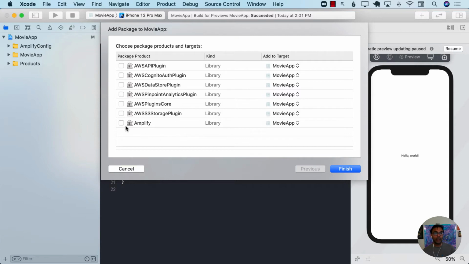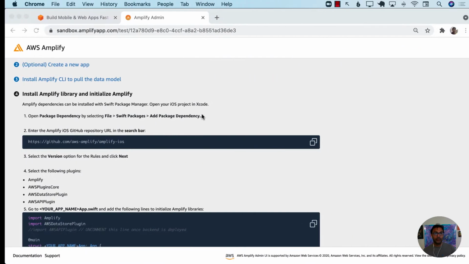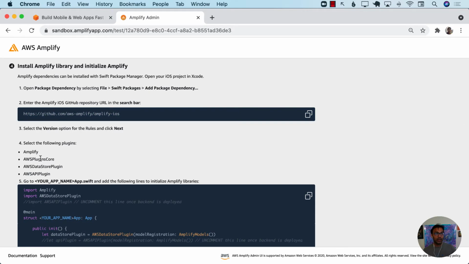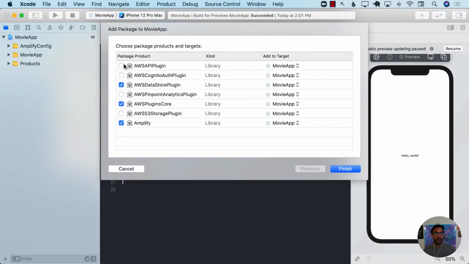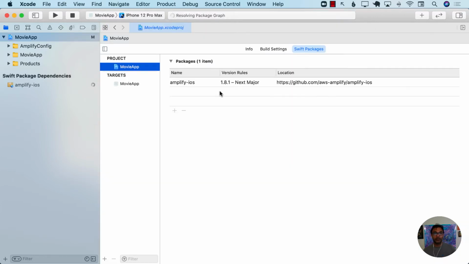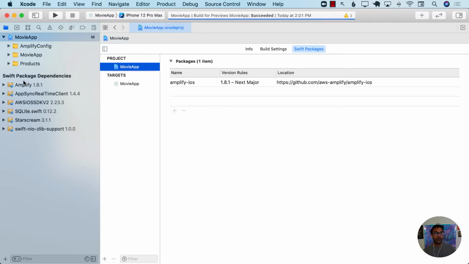I believe we have to select Amplify. Let's see what other things we select. AWS DataStore, and you can see plugin core and API plugins. So let's find plugin core and API plugin. All right, so finish. And now we have added these couple of dependencies for our movies application.